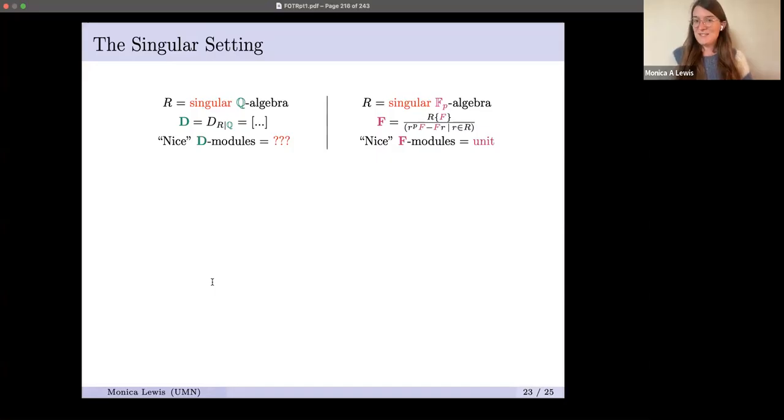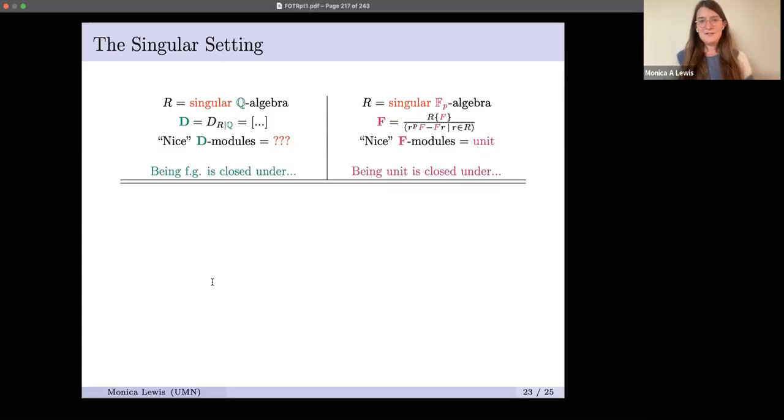For the characteristic p setting, we do have a niceness condition called unit that kind of comes built in with a guarantee that it must not behave too well due to Kunz's theorem. In characteristic 0, it is unclear what holonomic should mean outside of some very special cases. So the best we can try to use is just finite generation, which we kind of know to be inadequate. And in either case, if we take our niceness condition using finite generation as a stand-in in characteristic 0 or unitness in characteristic p, we don't get enough to get local cohomology.